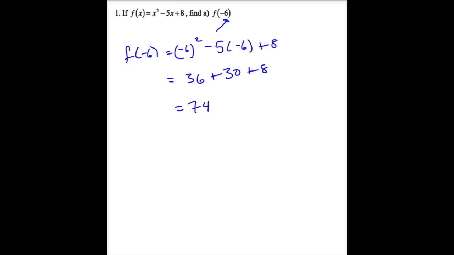Now, I'm going to diverge a little bit. What if I had wanted this function evaluated at, say, x squared? That tells me everywhere I have x, I'm going to plug in x squared. So this is x squared squared minus 5x squared plus 8, or x to the 4 minus 5x squared plus 8.